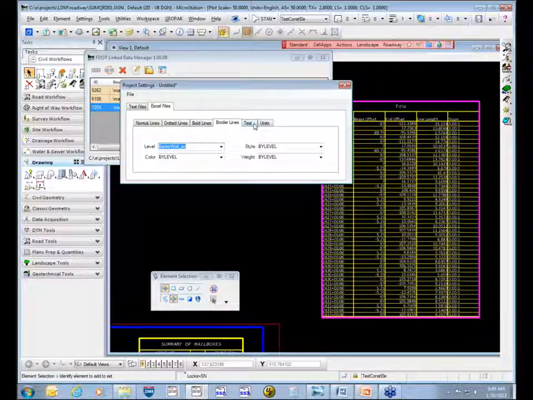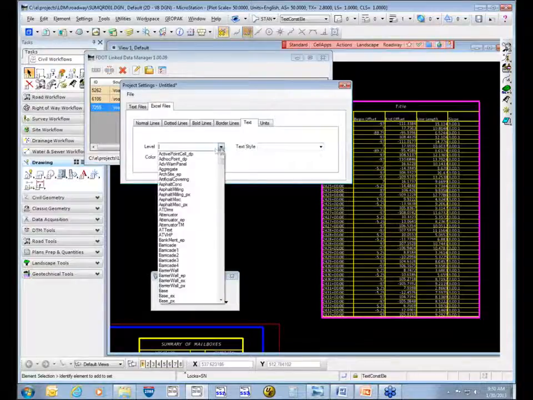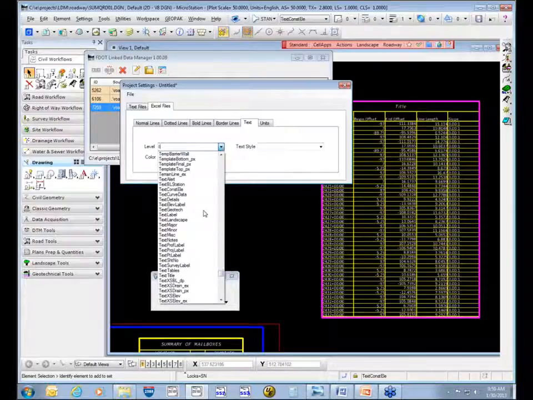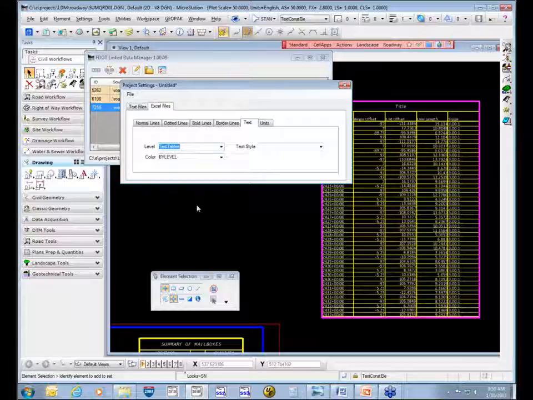And I can set this up so that it is project specific for me. I needed to do something a little bit different, so I'm going to set these project settings up. This capability is here. What level do I want my text on? Biggest thing I can think of is that I would want to put the text on a different level. Say I wanted text tables, and I could set it to a different text style if I wanted. Okay.